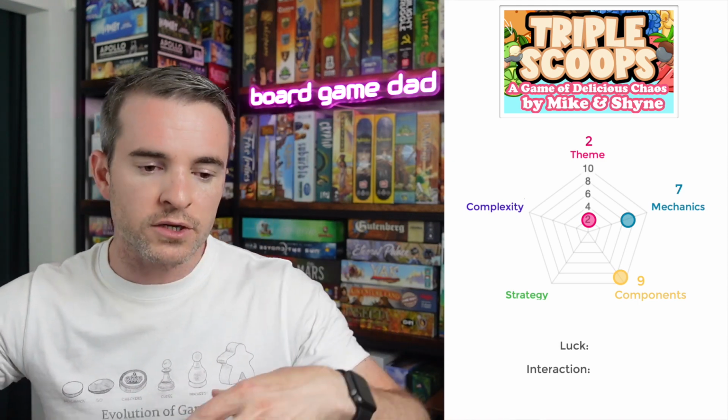For strategy, the cards kind of play you a little bit more, but there are some creative ways that you can kind of work with it. You can steal from other players. You can play your cards in specific order. You can run out a cone just so you can increase your hand size. There are some pretty cool decisions that you can make in this game. Nevertheless, for strategy, probably 3. And then for complexity, it's very simple. So complexity would be a 3.